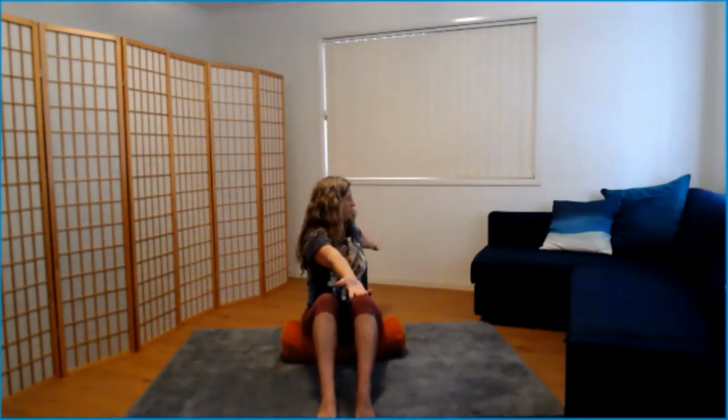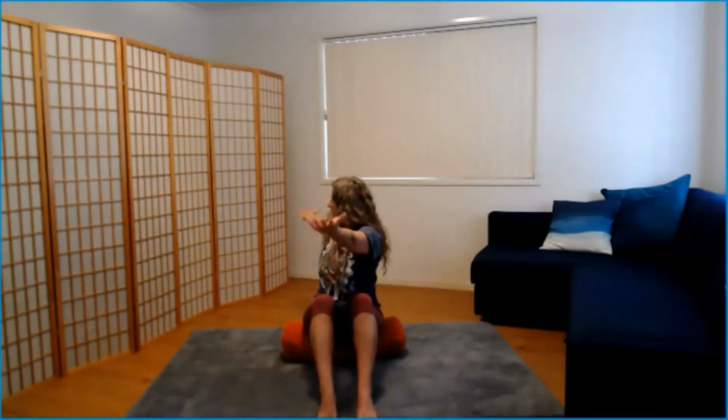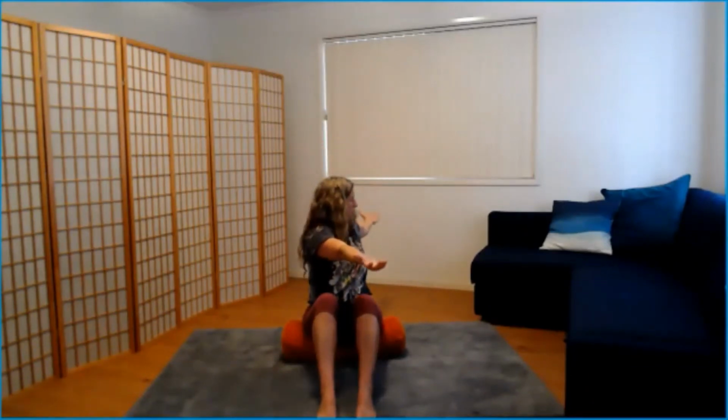And then exhale, chest rotates to the left, arms open. Inhale, the arms up and body to the center. Keep those shoulders relaxed as we exhale, turn to the right and widen the arms. Inhale, come up and to the center. Exhale to the left and open. Inhale, come up. And then relax your arms down.